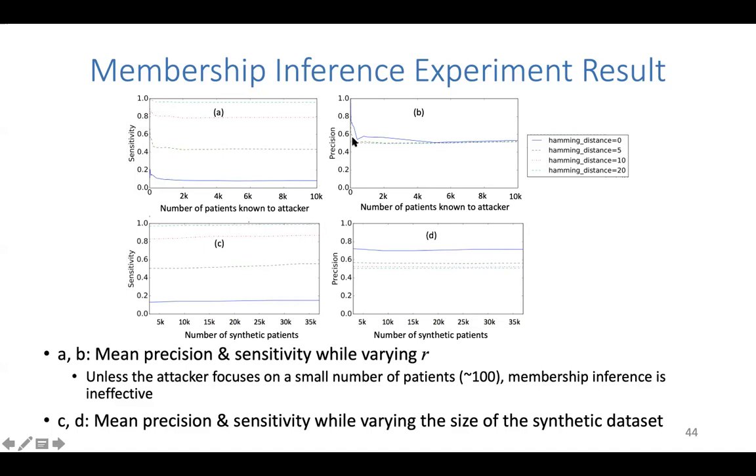And the same goes with precision. Actually, precision is interesting. For precision, the Hamming distance threshold doesn't really matter as long as we start increasing the value R. So it's always 50%, no matter what, except for cases where R is really small, like 5 or 10. Except for those cases, precision is 50%. And what does precision being 50% mean, by the definition?